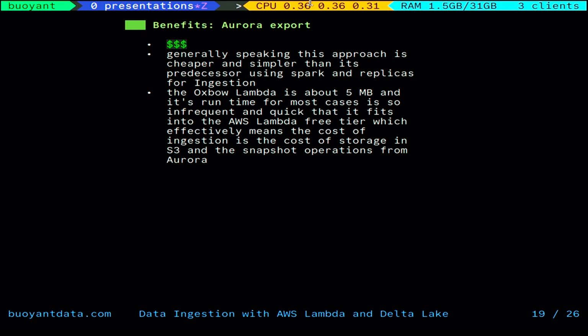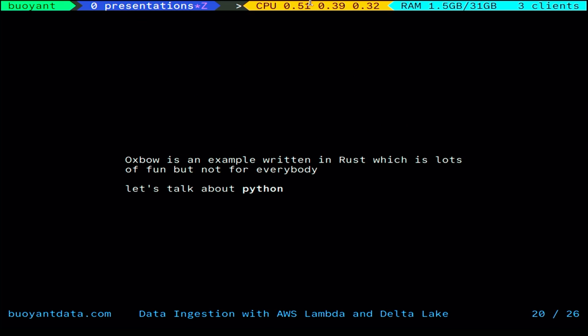Lambda to work with Delta tables, I'd recommend you look at the Rust code if you feel like getting involved in the Rust side of things for Oxbow and look at that for inspiration. Or just look at examples that we have in the Delta RS repository on using Python. With Python, the challenges are not in working with Delta tables. There are a lot of really useful examples with pandas, with polars, or just interacting with PyArrow directly that you can just rip straight from Stack Overflow or the Delta documentation and drop into a Lambda function.